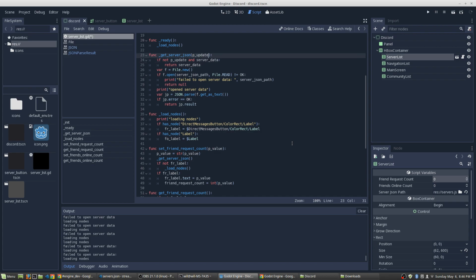I can't remember if you can set up default parameter values or not. I don't know why I'm blanking on that. But either way, get server JSON, we'll just say true, so we're always going to update it.